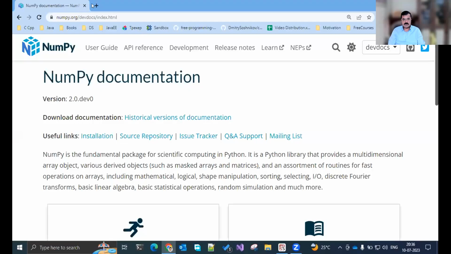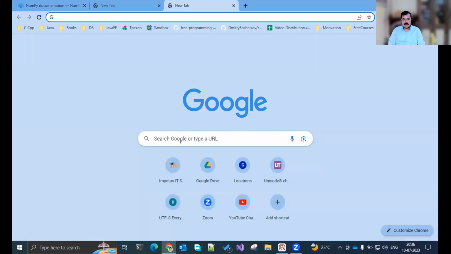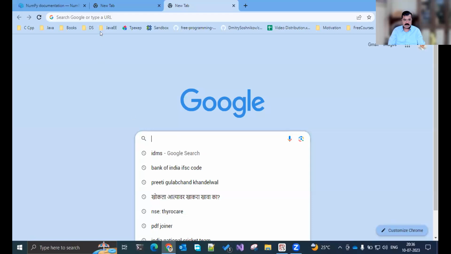Now let me open up the itertools module for you so that you will have an understanding as to what I'm talking about. How many of you explored the itertools module?